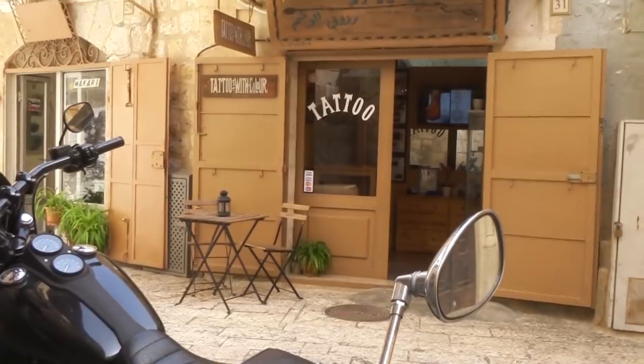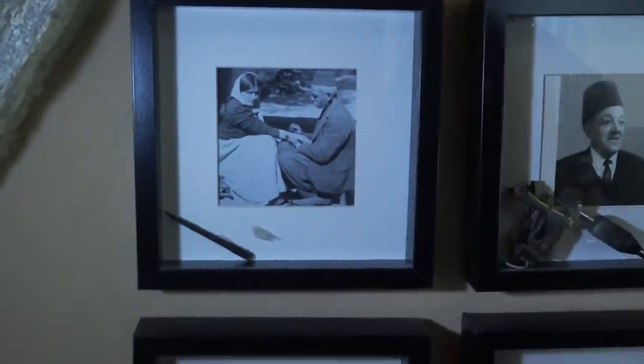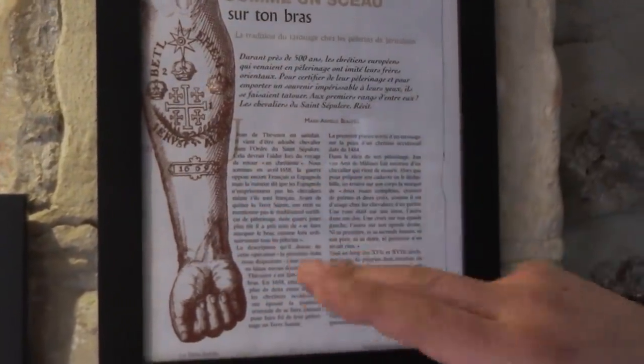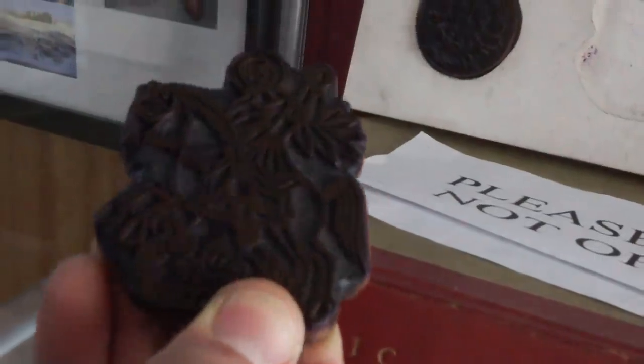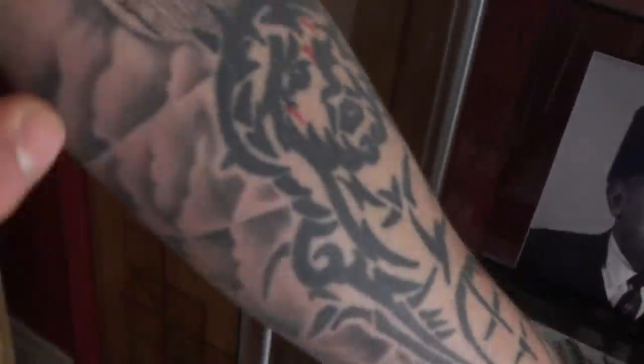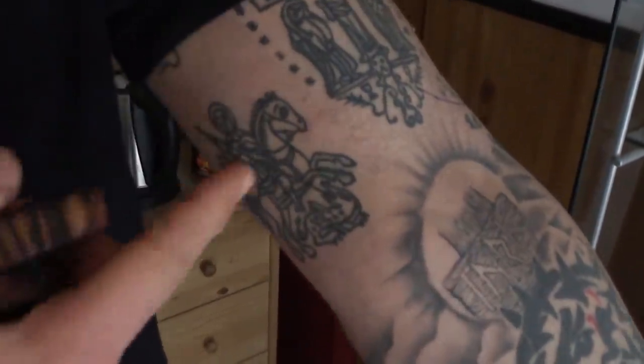The next place I want to show you is not a place, but a unique family tradition carried on by Vasim Razouk. We are a family that has been doing tattoos for the past 700 years — 500 of those 700 years in the Holy Land. My family is Coptic, we come from Egypt, where tattooing is a practice. Copts get a small cross tattoo on their wrist, so my family were doing this back in Egypt. When 500 years ago they came to the Holy Land, they discovered there was already a tradition of tattooing pilgrims here, and so they continued. For the past 500 years we've been doing pilgrimage tattoos in Jerusalem.